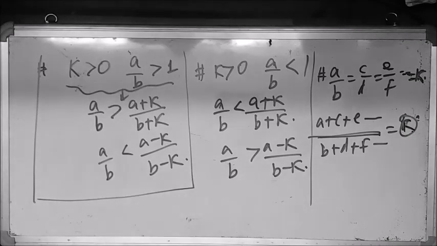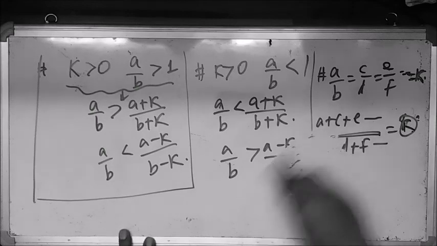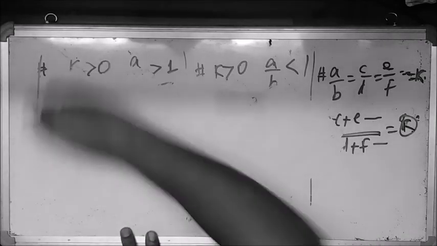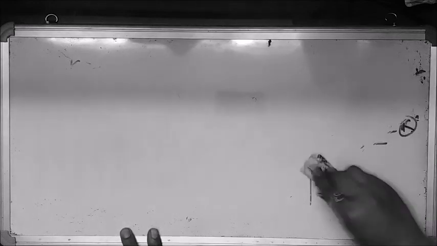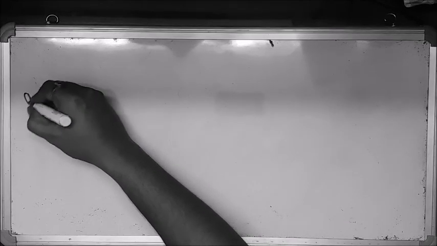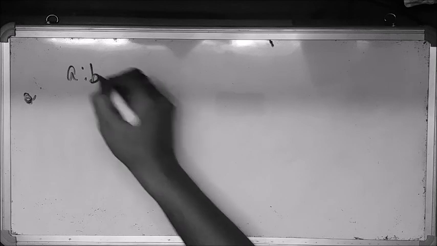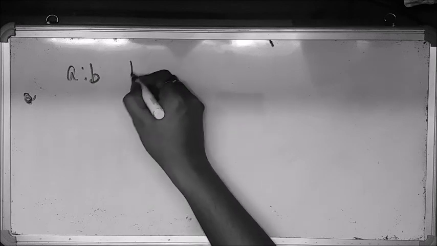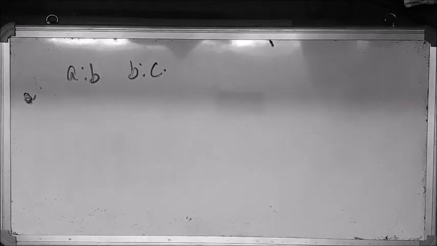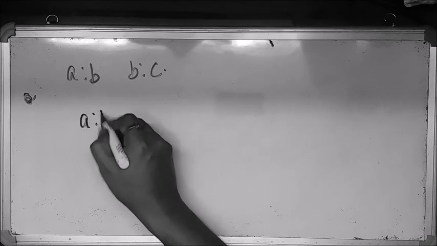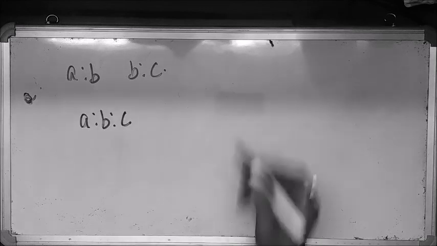Now there are 2 more things which are important in this topic, which I shall be taking up now, and we'll be doing questions on this. We shall be taking up all these concepts, so you should keep all these concepts in your mind. You should write it down in your notebook. So let us suppose you have been given two ratios. Suppose A is to B and B is to C, and you need to find out A is to B is to C. Let us take an example.